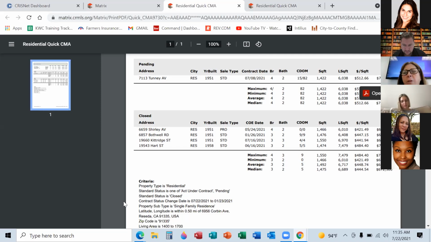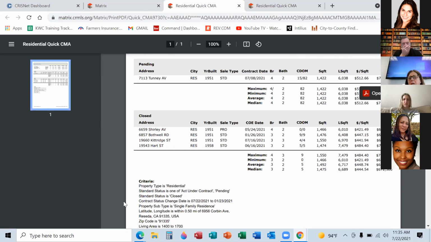Okay, so the calculator says this house should be about 692,000 because it's a little bigger. That's how you back check yourself. So the CMA is telling me the median is 672, but the house is really more like 692 according to price per square foot. What do I do?